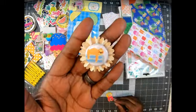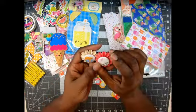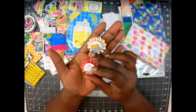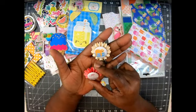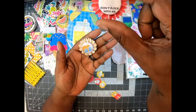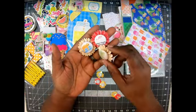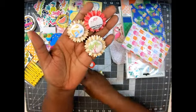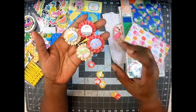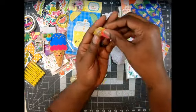Girl, what? Look how tiny this is! Oh my god, are these the small? Because I'm gonna order the small for my machine, but I didn't think they were this small. Girl, don't flock with me. Oh, you know I love that one. OMG, these tiny rosettes, palm trees. Oh my gosh, look at the flamingos kissing. Girl, that is adorable. And then she gave me some of those cute sequin flowers.